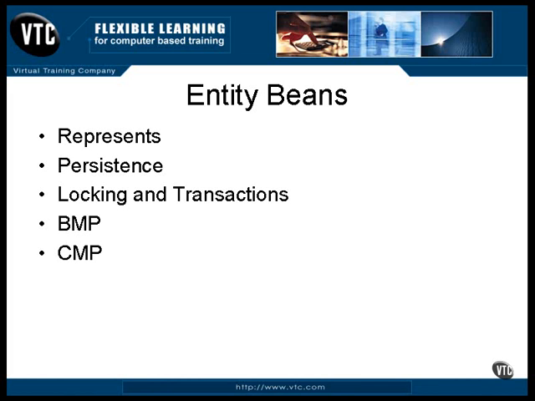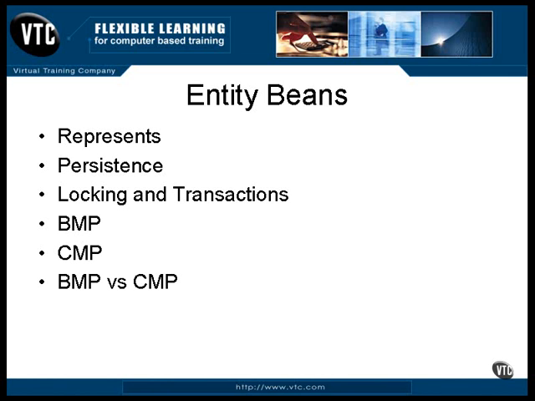With CMP, the container does a lot more than just provide an interface between the bean and the server. It generates SQL and performs queries against the database to read and write data, and read and write data from the bean. The bean exposes its internal field information to the container, and the container uses database descriptive information to match them up and keep them synchronized.